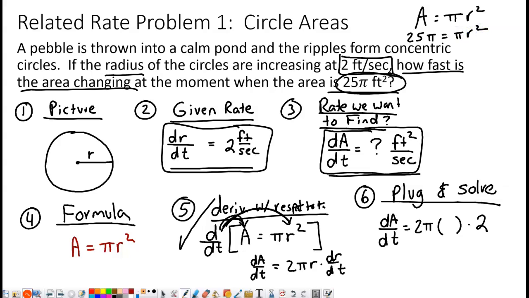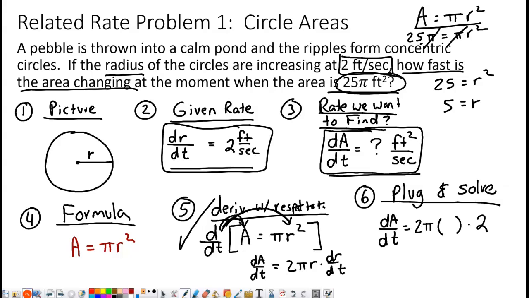Some of you could probably do some mental math here and get it, and that's awesome, but you don't have to. You just solve for r. So basically you take your area formula, plug in the area you know, and solve for r. If you divide both sides by pi, that goes away. Then if you take the square root on both sides, you get 5. Technically you get plus and minus 5, but when you're doing geometry, we don't include negatives.